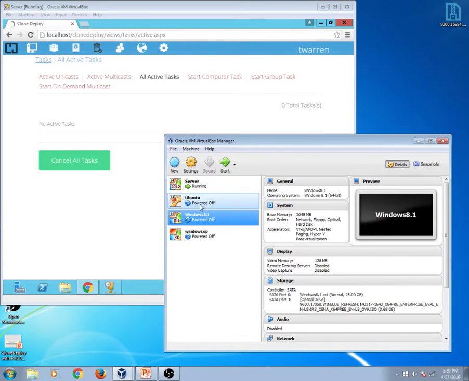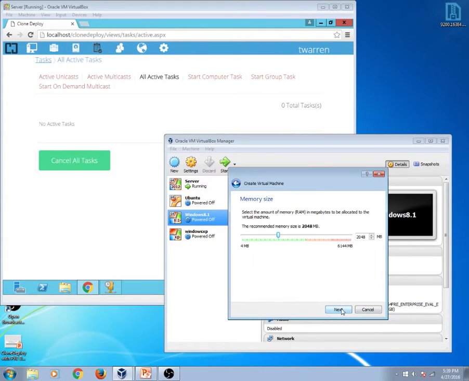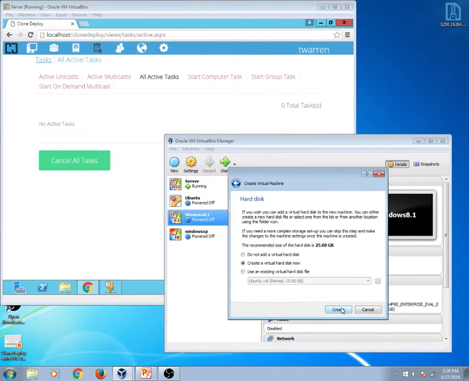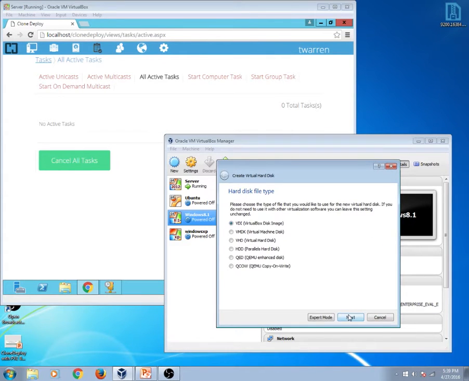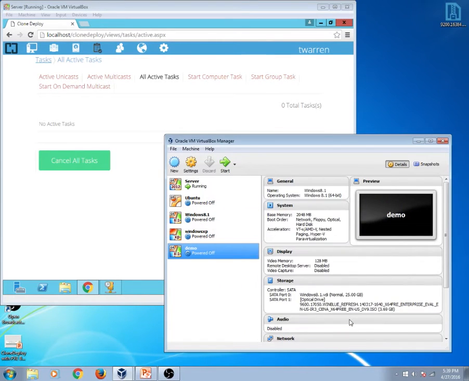So right now, I'm going to clone or deploy an existing image. For now, I'll call this demo. We'll use Windows 8.1. Next, and go with the default values. Create. Next, and we'll go with 25 gigs. That should be fine. Create.